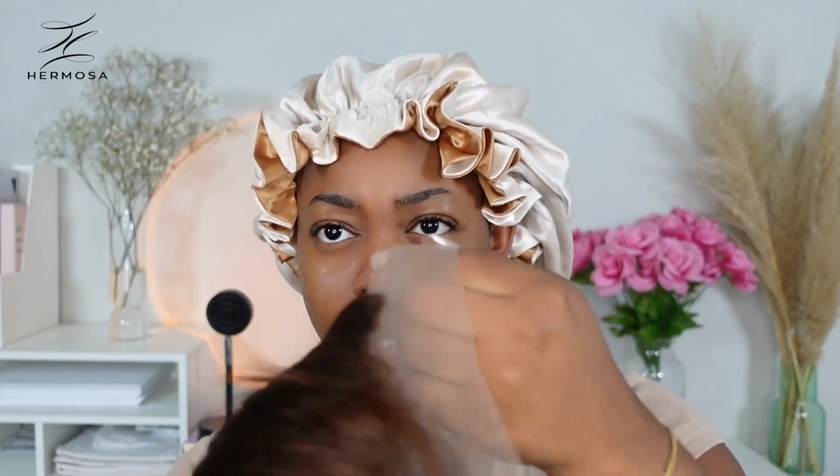But okay, this lace, not gonna lie to you, it's a little greenish tinty. I hate sometimes with wigs, they come in this certain tint. It's not a brown or clear. It's like a greenish brown color. I don't know, but hopefully some lace tinting can take care of that.